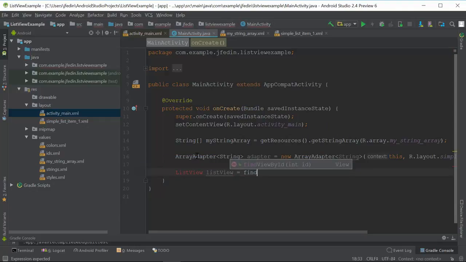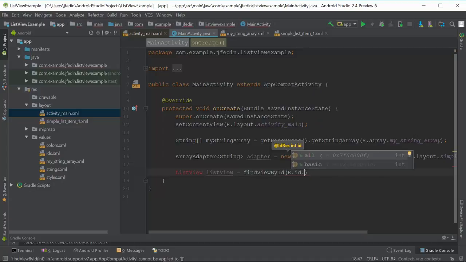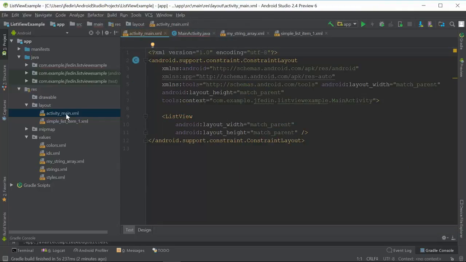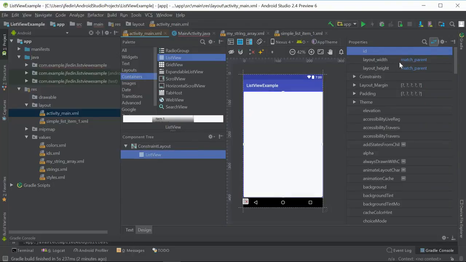This, remember from previous lectures, helps you get different views from your resource file. And we want to get the list view. And I'm not sure if I actually named the list view, so that's one thing I forgot to do. So let's go back to our activity main, to our list view item, select that, and for our ID property, let's name it. It is a resource when you specify the ID. You don't have to specify any value. So we're just going to type it in, and we're going to say myListView.